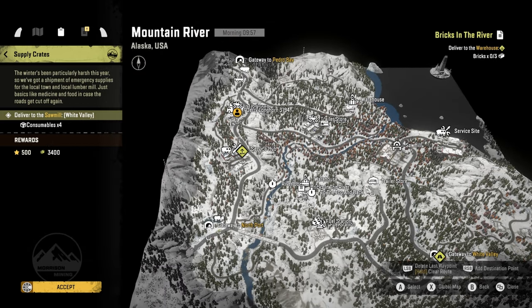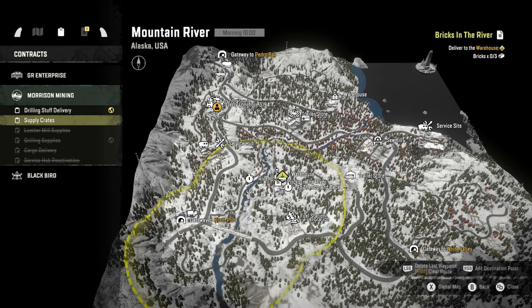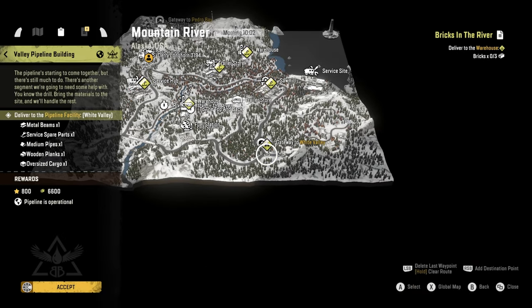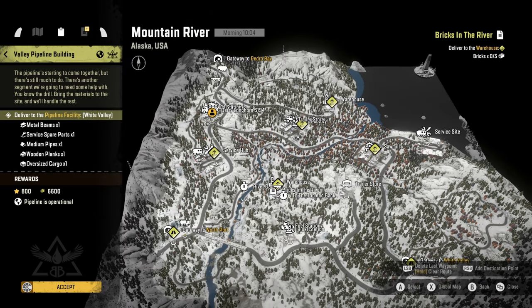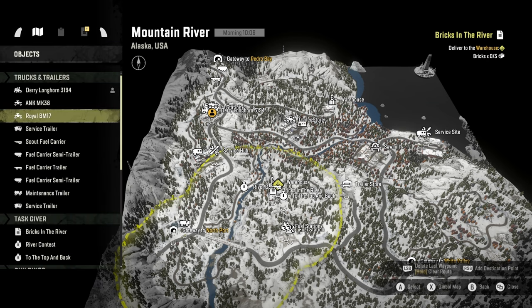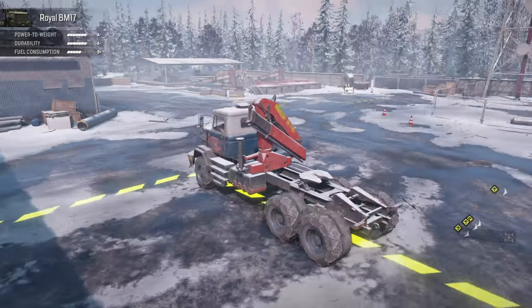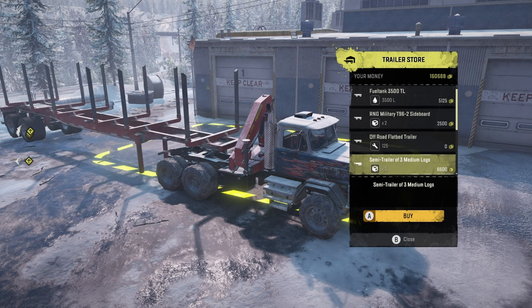In here in Mountain River, we also have our bricks in the river, which we might try and do to start with. But Blackbirds, we've got the Valley Pipeline building, so it's going to entail us going back through. So I think what I might do actually is jump into the Royal, and we are going to want a trailer, so I'll get that.